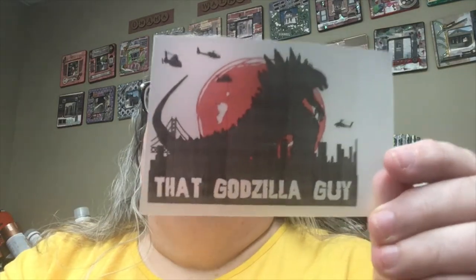And I'm going to basically cut this out and make a hole punch. It says, "That Godzilla Guy." He actually said that he wanted something that says, "That Godzilla Guy" on it. So this is going to be turned into a keychain that he can clip onto his backpack. And so all I really have to do here is finish cutting it out and punch out a hole.